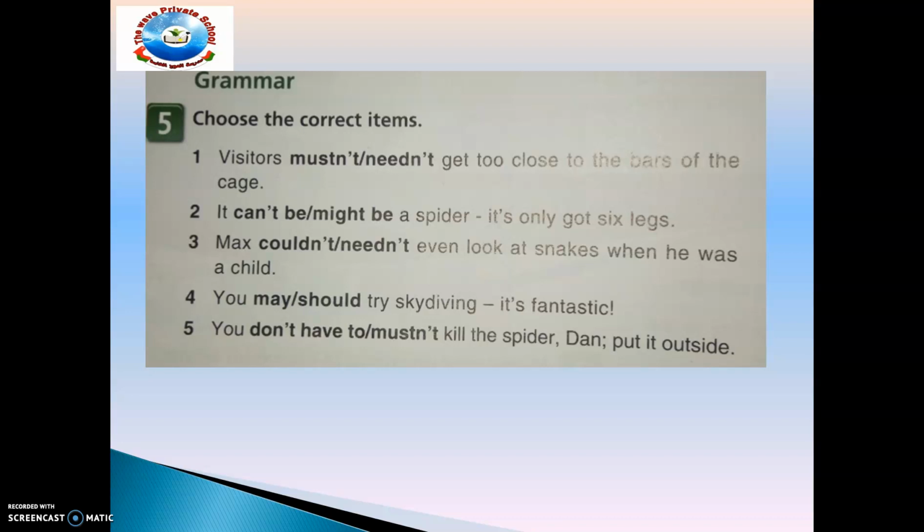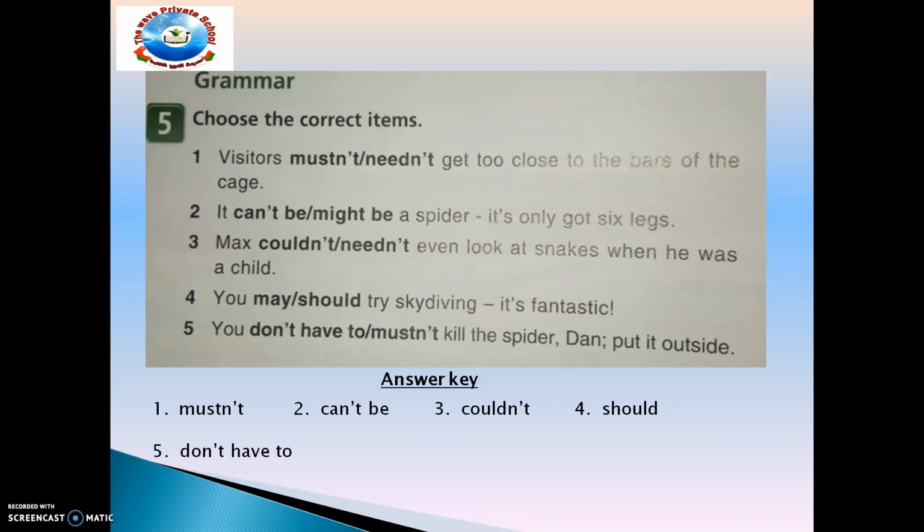Which is correct? Visitors dash get too close to the bars of the cage. So which is most correct? I want you to pause this video here. Attempt it before you go to the answer key. And now check your answer if you're right. Good friends. Make sure you write and put down the date on your textbook, please. This will help us to know what we are doing.